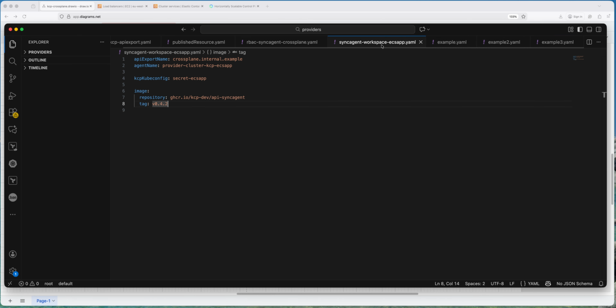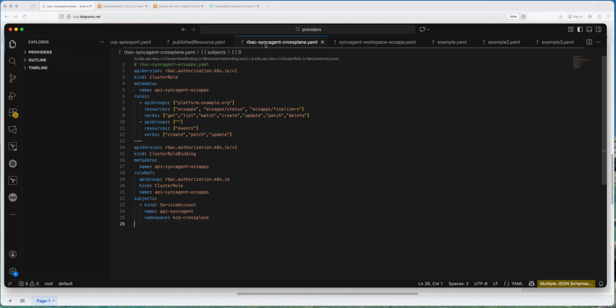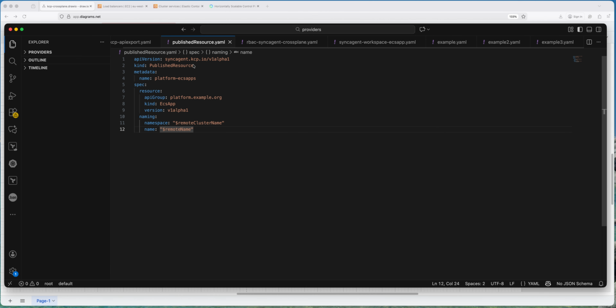And also the sync agent workspace. When you deploy the sync agent, you need to have a secret, and you get this secret from the KCP server. Then this RBAC, because you need to have access. And these are the published resources.